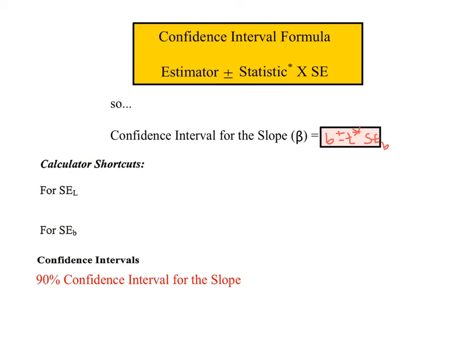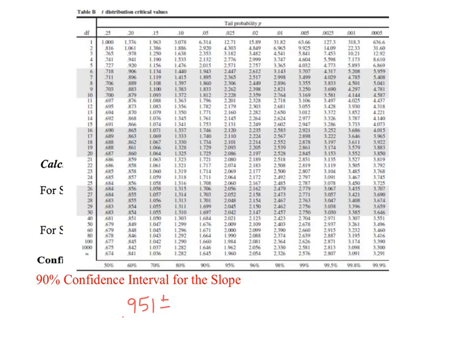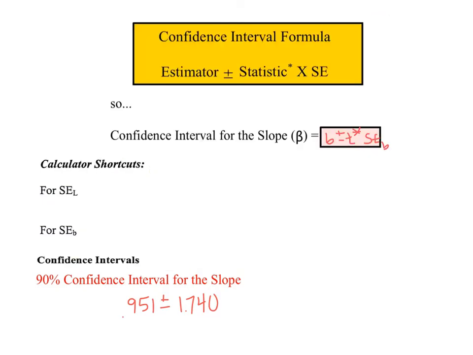So thinking back to our opening problem with a slope of 0.951, we'd say, all right, so 0.951 plus or minus. Okay, here's that t-chart. So you'd say, all right, 90% confidence. And we scroll up to 17 degrees of freedom. See, 1.740. That is our t-star. So we get it easily with the chart. And then we need the standard error for the slope. And this can be a little bit tricky.